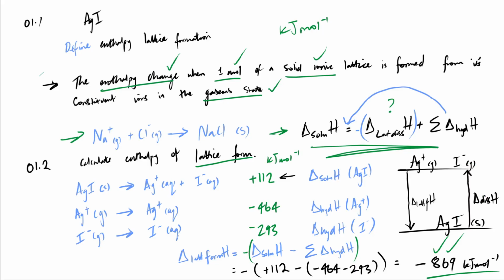So they got the right answer, the 869, but they forgot about whether it's exo or endothermic. Okay, this is really important. They want formation, therefore we should know it's going to be exothermic, it's going to be negative. Is our answer negative? If so, we should be okay, hopefully, if we did the maths correctly. If it's a positive, we know we've gone wrong somewhere, okay?